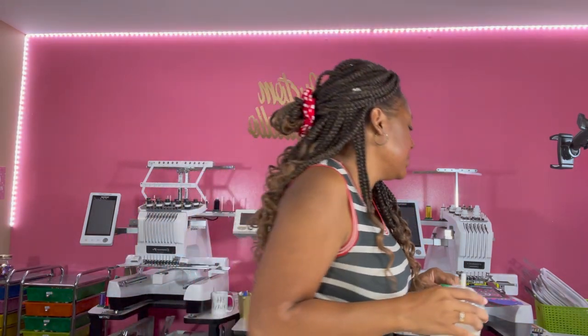Okay, so I'm back. I'm about to clean up my area. It has to be clean before I start. I've been doing different things with my machine, so I got a little crazy with the fabric.